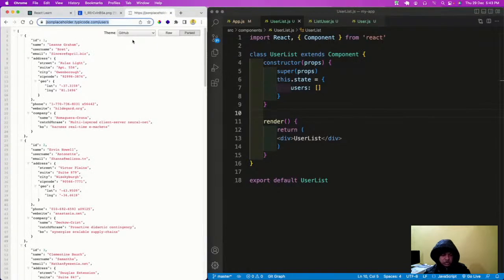But where should I do the API call? I have told this earlier. We do the API call in the lifecycle method componentDidMount, because componentDidMount runs after the render is done.